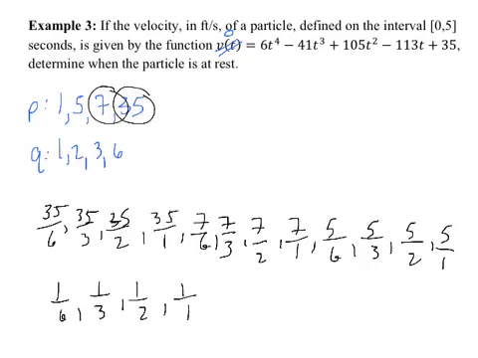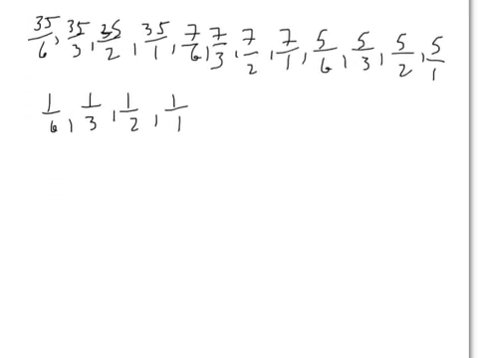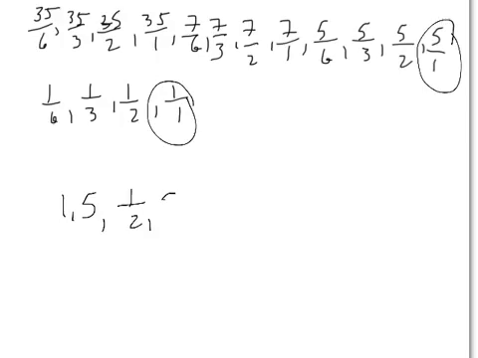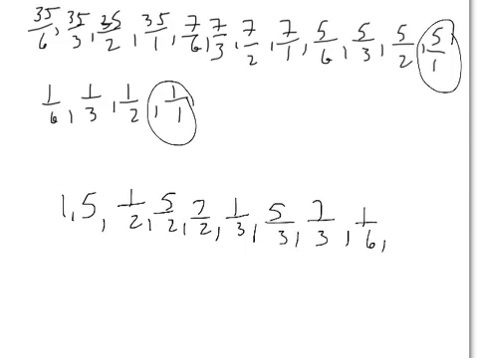Now, in all of these cases, what we'll notice is that they're not in the restricted domain. So if we're looking at the restricted domain from 0 to 5, this list is dramatically reduced. From 0 to 5, the only possible values are 1 and 5 right away, obviously. We get that from here, get that from here. Then after that, we've got a bunch of fractions that will work also: 1 half, 5 halves, 7 halves, 1/3, 5/3, 7/3, 1/6, 5/6, 7/6.